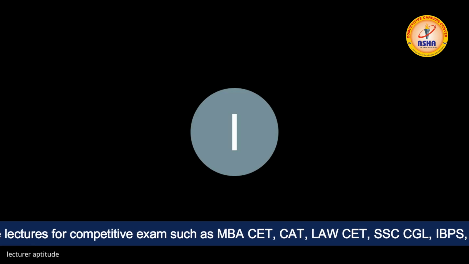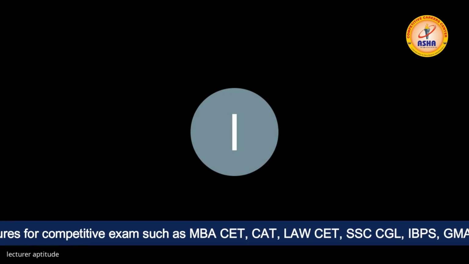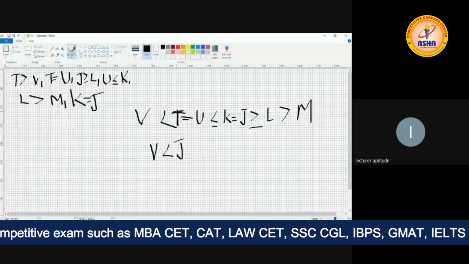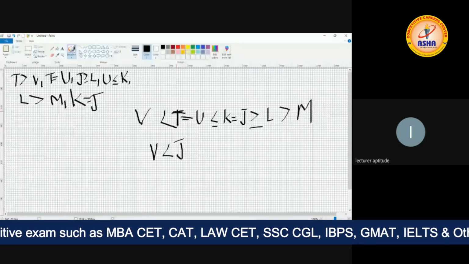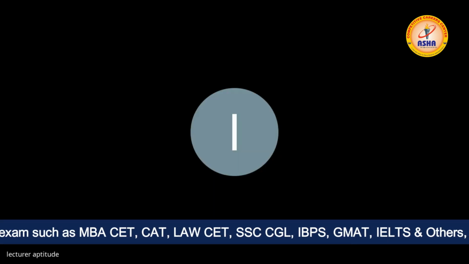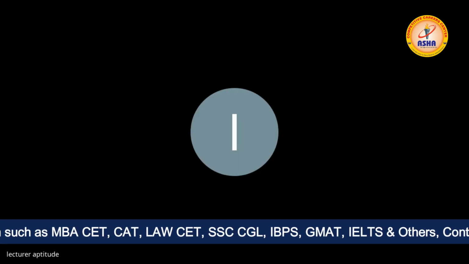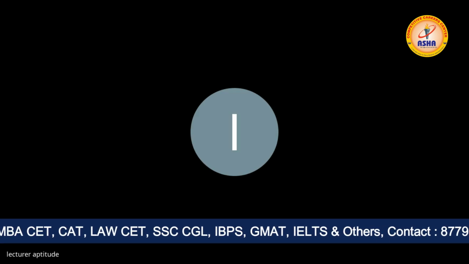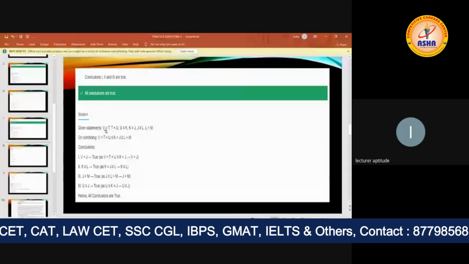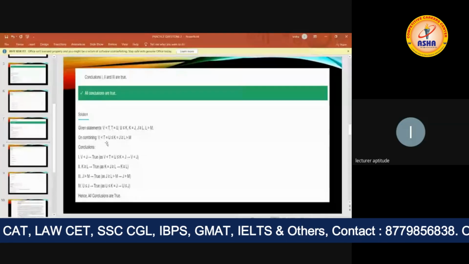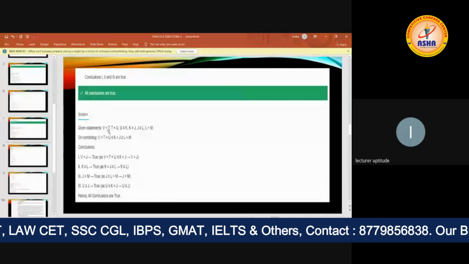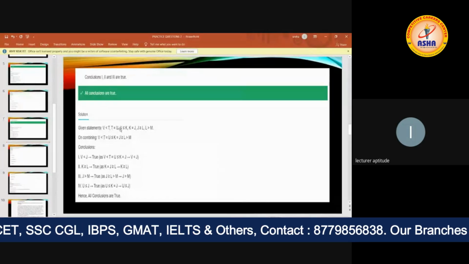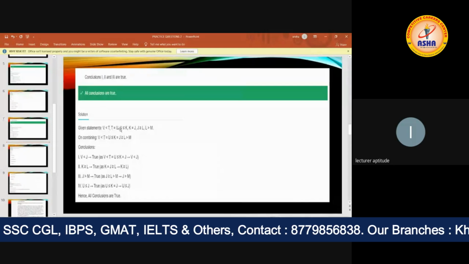This is P. How do I write this combined statement? Combining all these, we just look into this part. In the first statement, V is less than T, so we first write V is less than T. Then T is common here, T equal to U, so we write T equal to U. Then U is common here. U is less than or equal to K. So please write it like that.